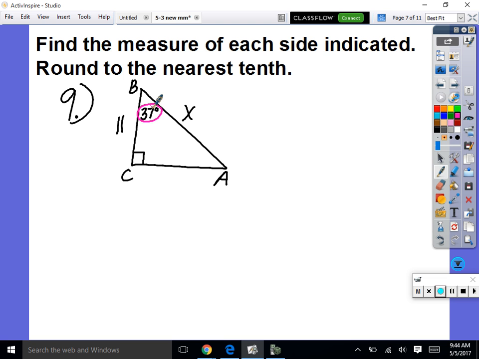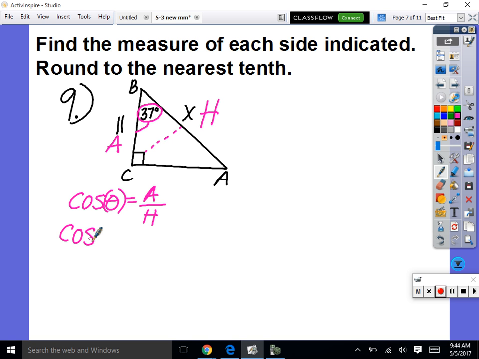So from theta, what two sides am I given? What's this side? Adjacent, and what's this side? Hypotenuse. Which trig ratio uses adjacent and hypotenuse? Cosine, right? So we'd say to ourselves, what's my true statement? Cosine of theta equals adjacent over hypotenuse. Now, because this is really cosine of theta, we're going to have to put in everything we know, like we did before.